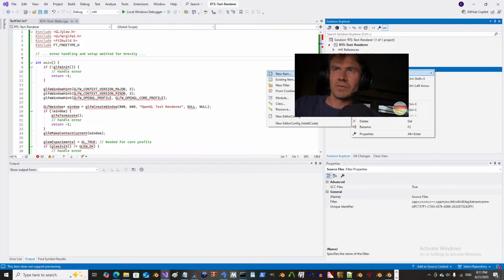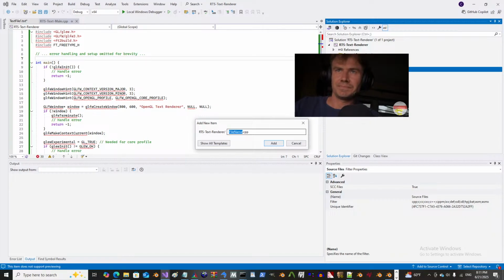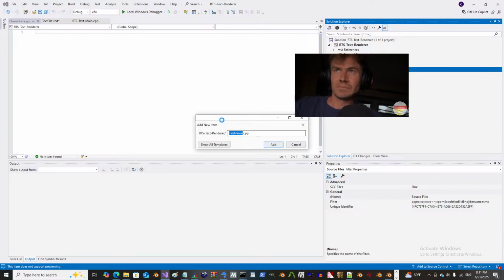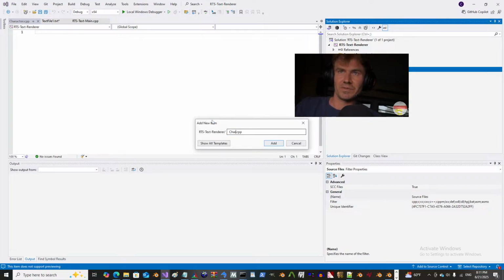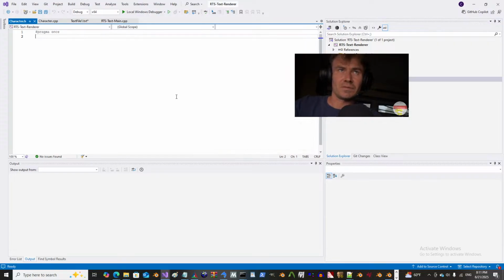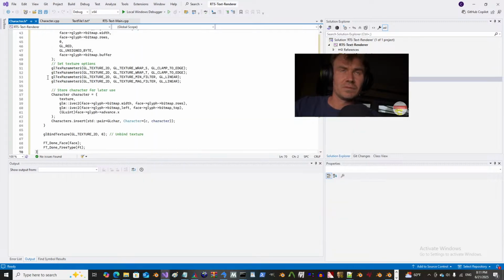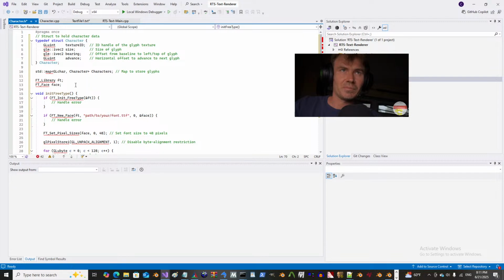I don't like what it wrote. And it gave me a cool setup I want to try. Okay. It's trying to map them. STD map.